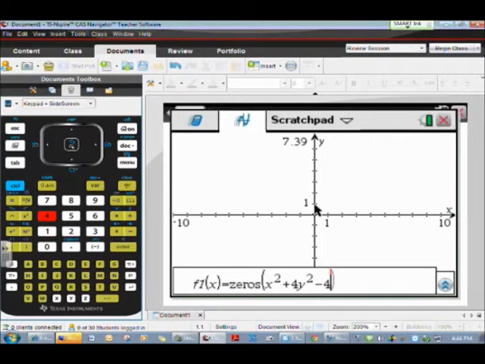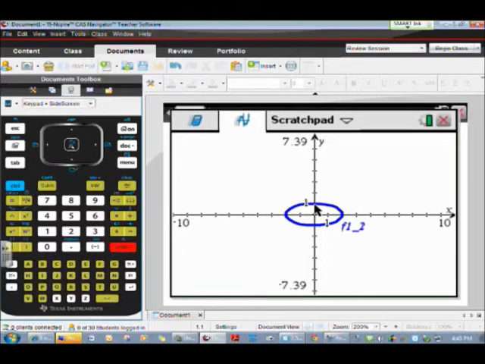Instead, as soon as you get to the last term that would be on the left side, we're going to place a comma, and then we put a y value, a y in. Again, don't read a lot into exactly what's going on. It would take a little bit longer to explain that than really what needs to be explained. And just know that for the TI Inspire, it does generally a pretty good job of sketching the graph. And like I said, this one's a pretty simple one. I think as soon as we hit enter here, we're going to have a pretty good depiction, hopefully, of our ellipse.